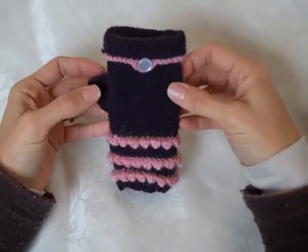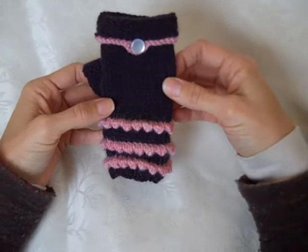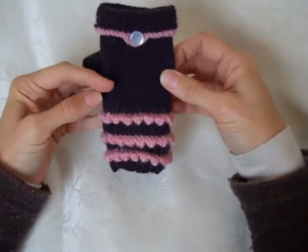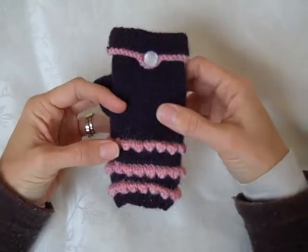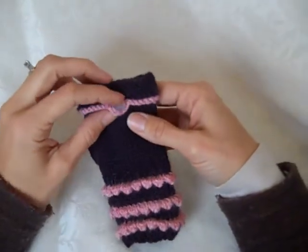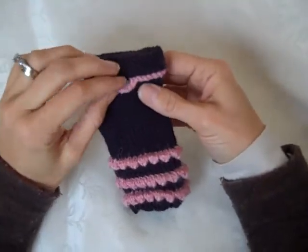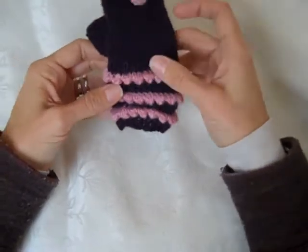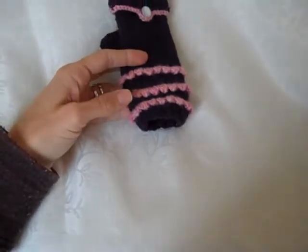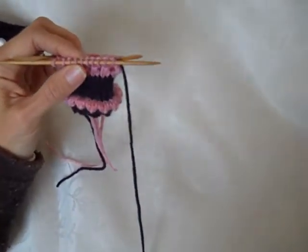I have here the child size fairytale fingerless mittens, and in this video I'll demonstrate how to work the embossed decorative picot edge that's shown on the cuff, and I'll also demonstrate how to work the I-cord little button loop as you're binding off. So to work the embossed picot edge that you see here, I'm making the other mitten, the left hand mitten here.